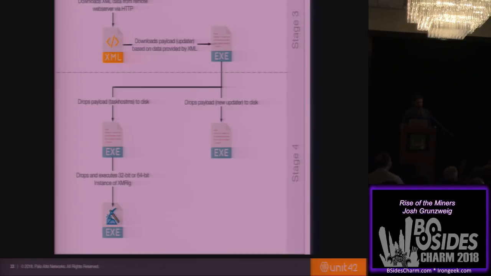So I didn't have a lot of telemetry on this one. I can't say millions of people got infected, but I did want to bring it to your attention because I thought it represented a really unique method that this stuff is being distributed. The owner of this torrent site is actually Trojanizing his own files to his users to try to earn a little extra money on the side.